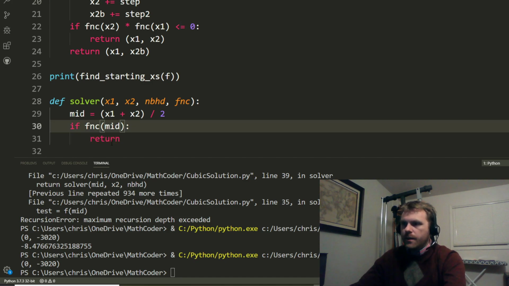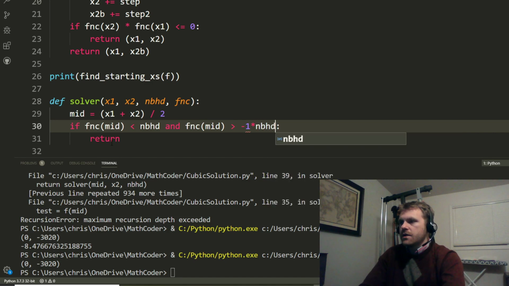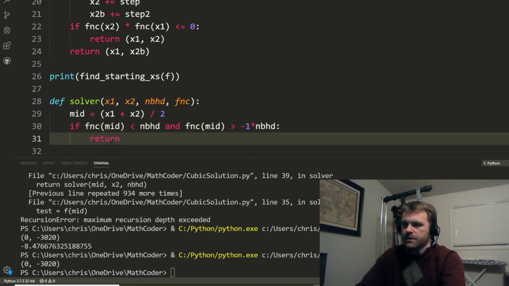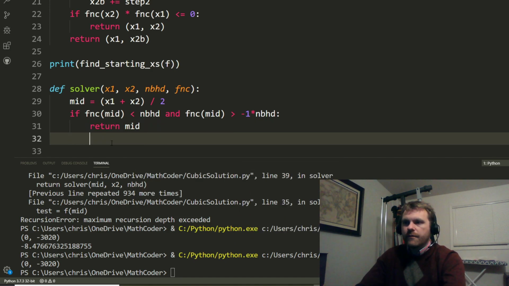So if it's in the neighborhood, that's enough. So if it's less than NBHD and FNC at mid is greater than -1 times NBHD, then we return mid. We return the function value at mid. Nope, it's going to be mid. No, right? The x-coordinate for that value.